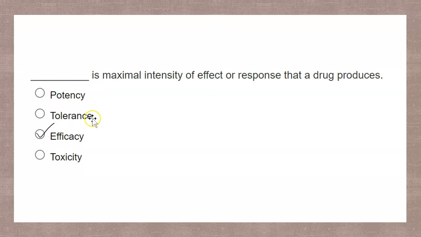Tolerance, we're going to look at later today. Let's say I take one pill and I feel better. So with one pill, I feel good. Tomorrow, I take one pill and I don't feel good. So maybe I'll have to take 2 pills and then I'll feel good. So tolerance is when you take more pills to feel good. That's drug tolerance, where 1 pill isn't enough. You need 2 now. Toxicity, that's when the pill does harm to you. So when you're not feeling well because of the pill, it could be because of toxicity.